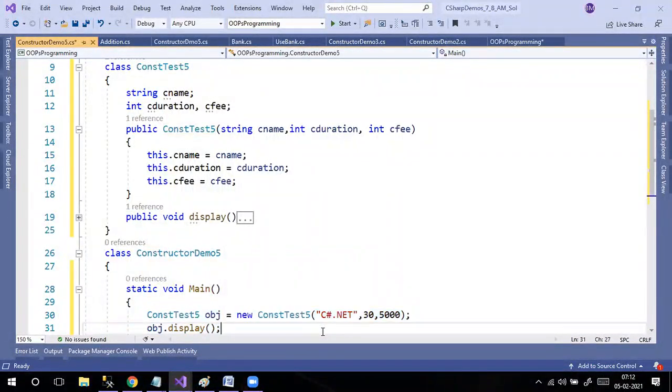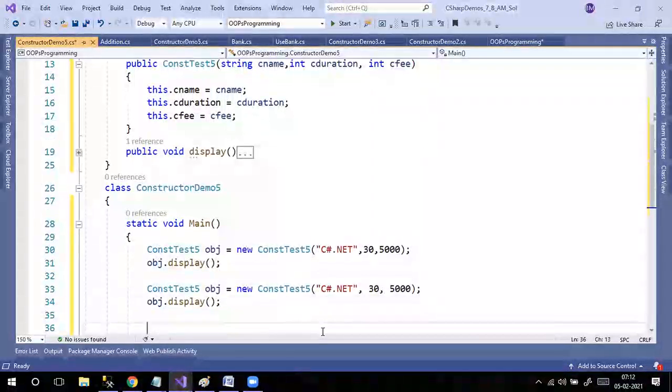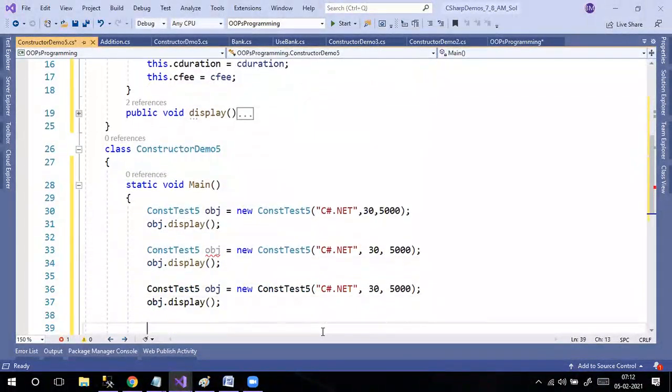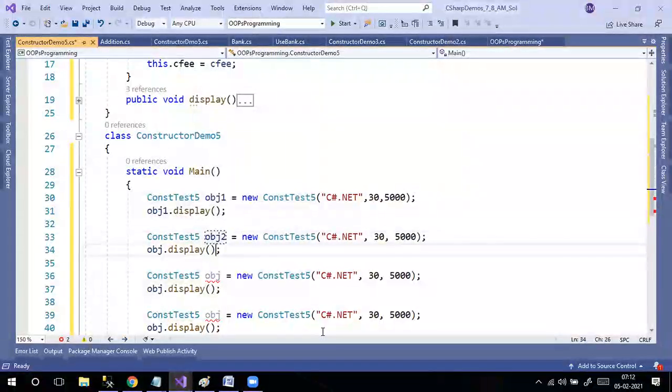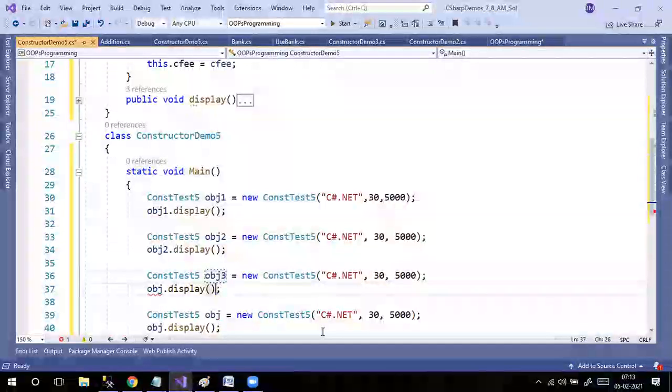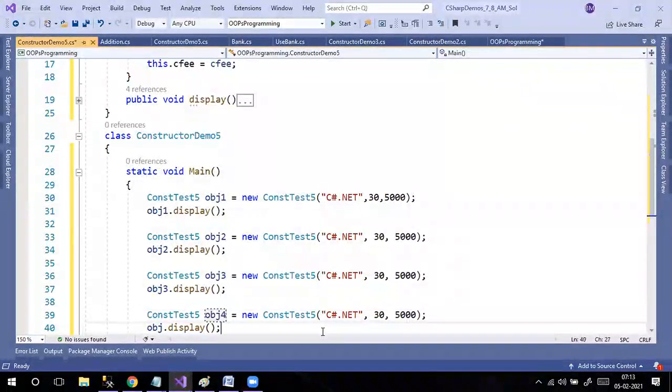Now these are the objects. This is object 1, this is object 2, this is 3, this is 4.